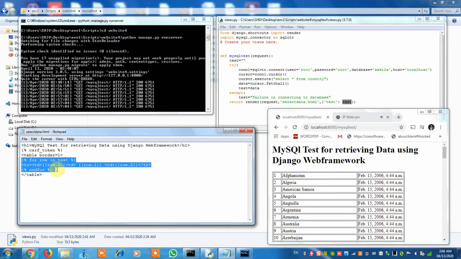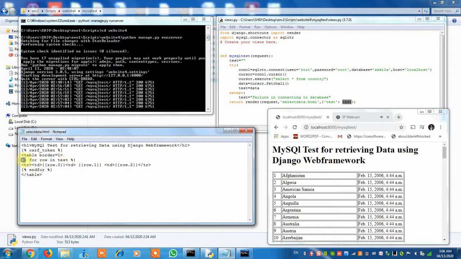After that, these 3 lines play a very important role in retrieving this data. Now you see that here is a command for and here is a command endfor. But in case of Python you are not using these symbols. These are for Django. When you are using Python you only write for and you are not using these symbols.